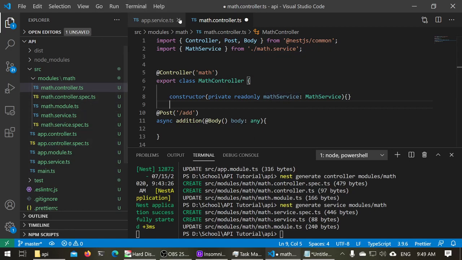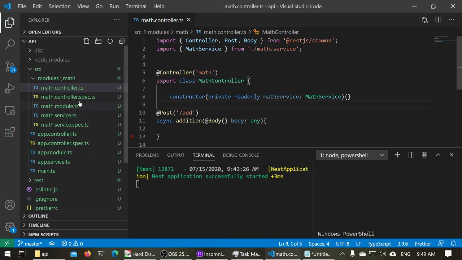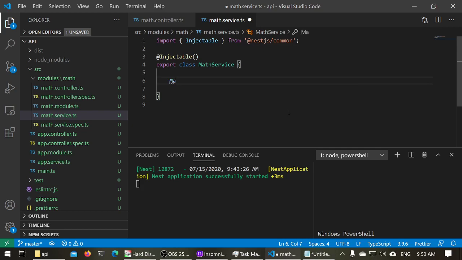So in order to work on math service, let me go ahead and move this here. Let's do something simple, addition. So let's do math add, and we're going to return a value, which is, let's do int x.